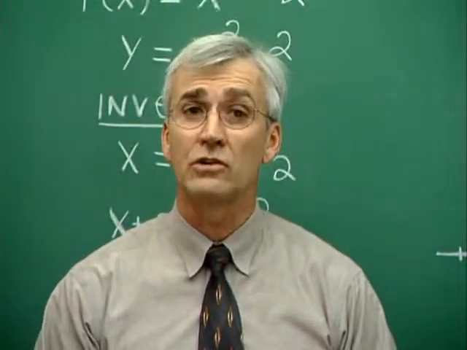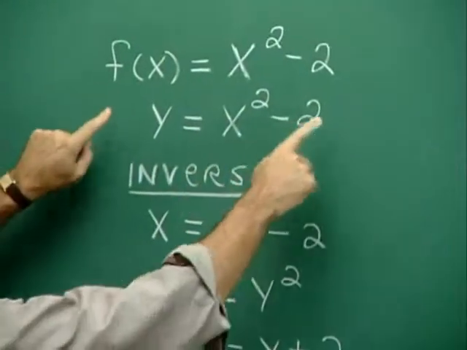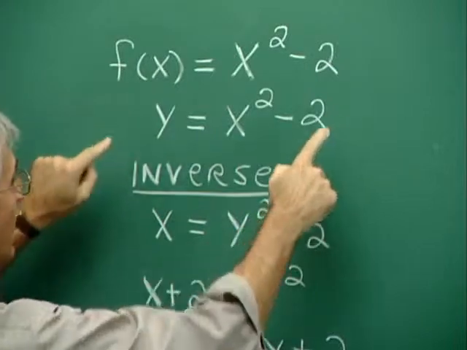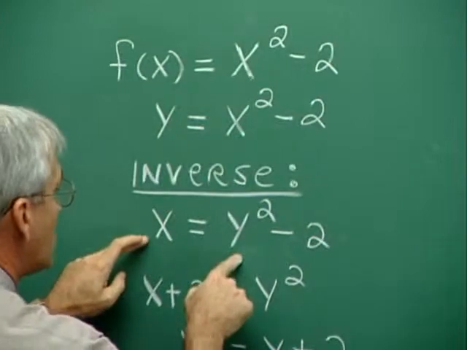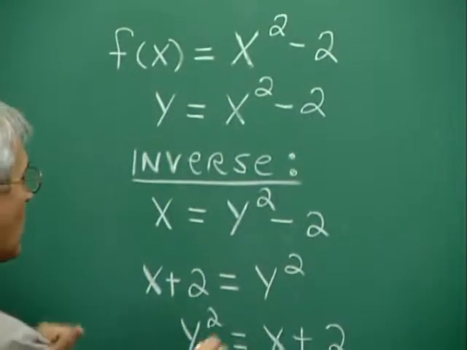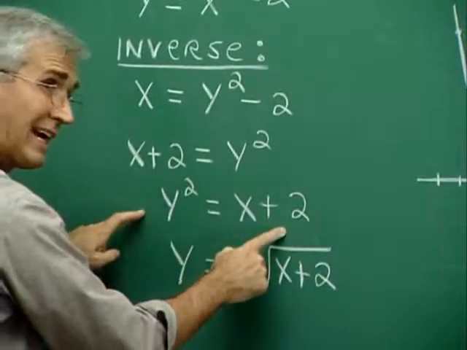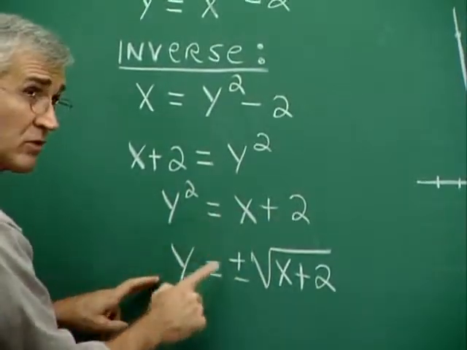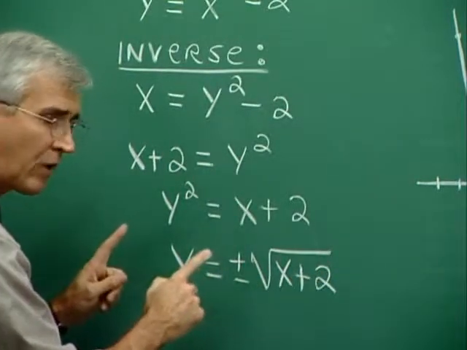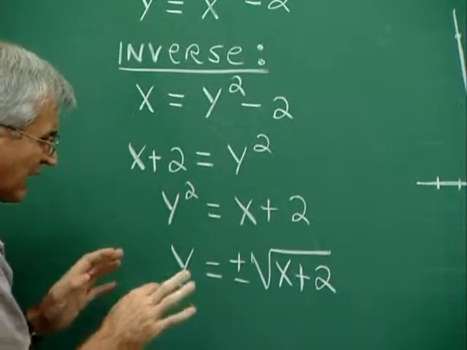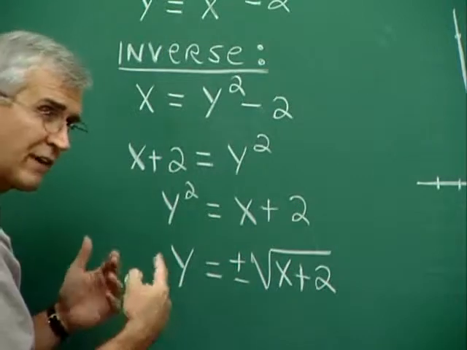Let's generate the inverse of another function. Let's start with f of x is x squared minus 2. We would write this as y equals x squared minus 2, and we find the inverse by swapping the role of x and y. Y becomes x, x becomes y, and now we want to solve for y. We'll add 2 on both sides, swap sides, and now if y squared is x plus 2, y then is plus or minus the square root of x plus 2. By that square root property, we see algebraically here that we don't have a relationship between x and y which is a function relationship.